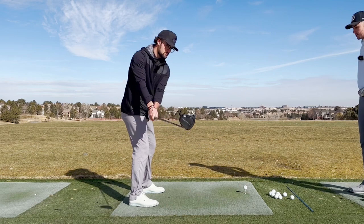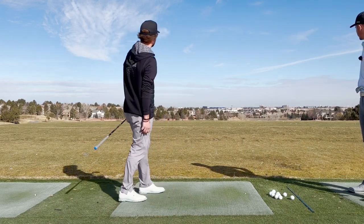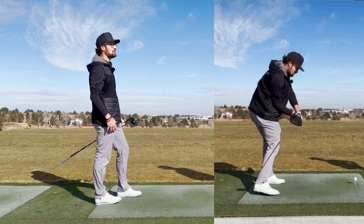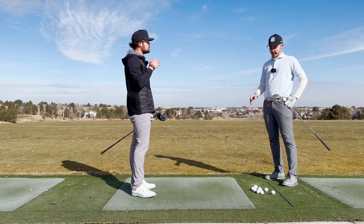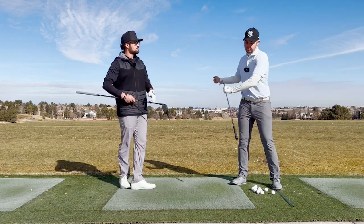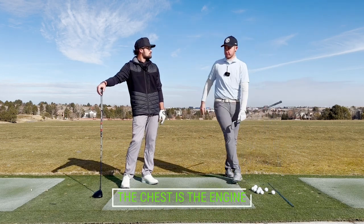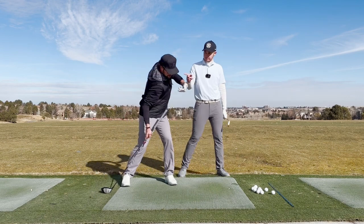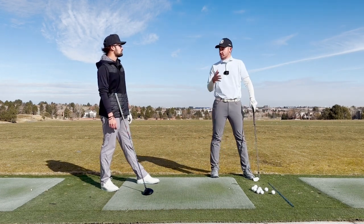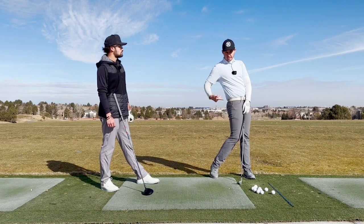You hit driver about as good as I've seen anyone hit driver. Did you actively rotate your hips? I tried to rotate them as little as I possibly could. Like I almost actively shut my hips. That's the sensation — he's preventing the hips from rotating open too early, keeping the pelvis and hip complex shut for longer, which then allows you to rotate the upper spiral as hard as you want. Most people don't have that ability to actually hit with their arms and hands when ripping a driver because they've whacked out that ability with early and active hip rotation.